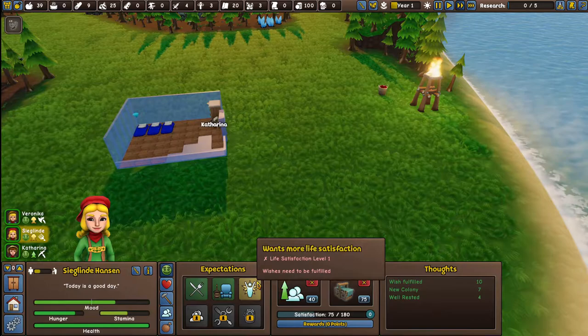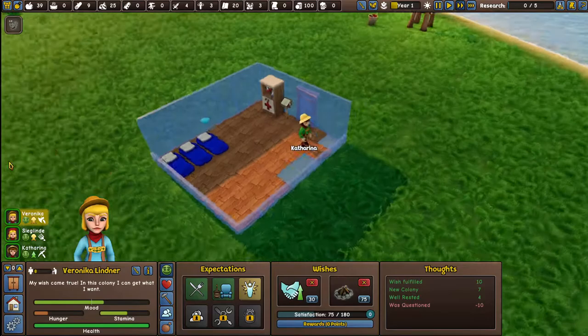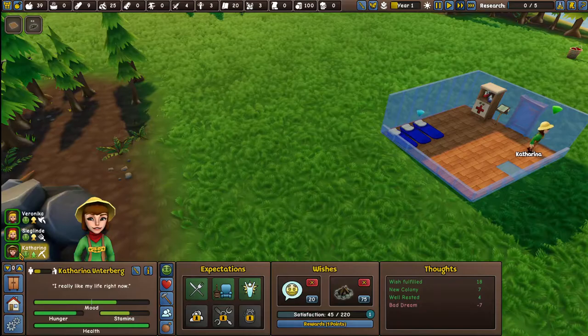Let's go ahead and put a loom in here, if we can afford it. Hopefully we can afford it. We cannot afford it. That means, Veronica, I need you to go back and cut me some more trees. And Katarina, I need you to go over there and construct the food, please. Thank you.